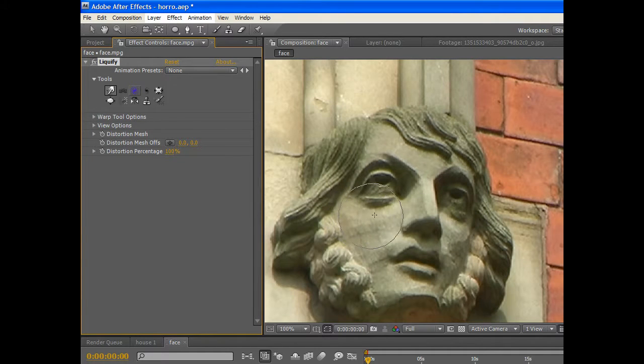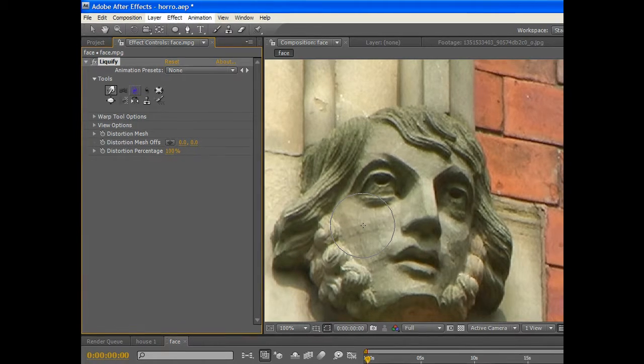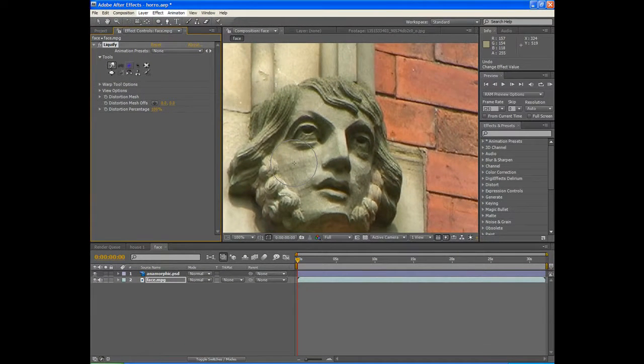And when it comes to the bottom of the eyes, I'm also going to manipulate the cheeks ever so slightly, because as I said at the beginning of the tutorial, when you squint your eyes, your cheeks also move as well. If I was just to move the eyes, it would look a little bit fake, but because I'm adding that subtle cheek movement as well, it makes the face look a little bit more organic, makes the performance a little bit more authentic, and that's what you want to go for.